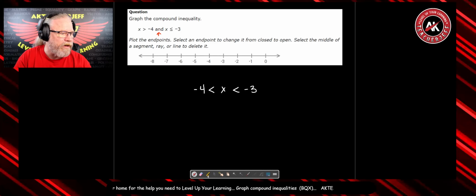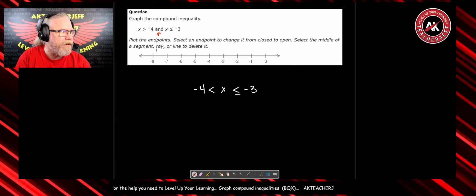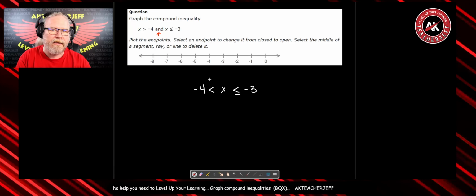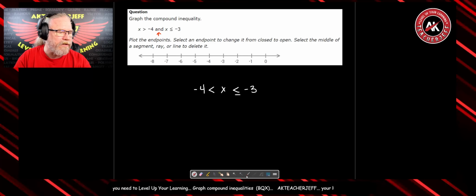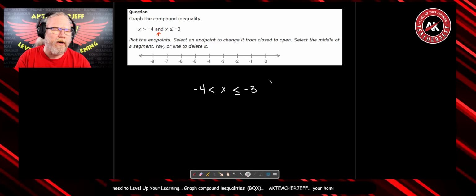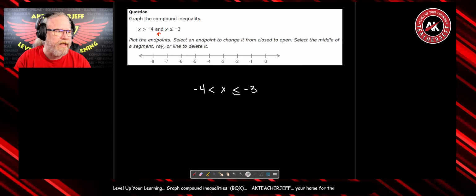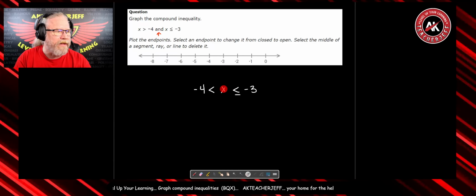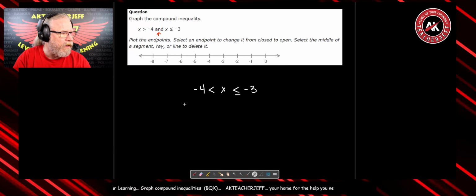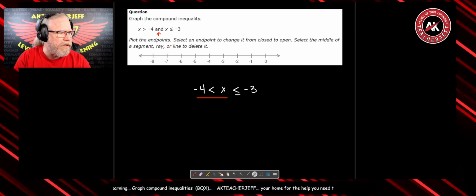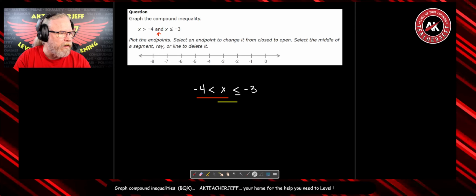And now over here with the one that's a -3, we see that this should have the equality concept. The one over with -4, not so much. It's an open dot, right? It's just less than. Now let's go ahead and look and see, did we keep everything squared away whenever we pieced this thing together into this statement? Are they both the same statements? In this case, we have the x, and I want you to check out this part of it, and we kind of have two separate statements together.